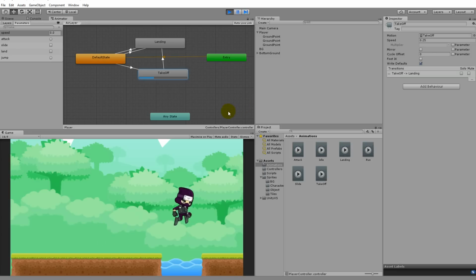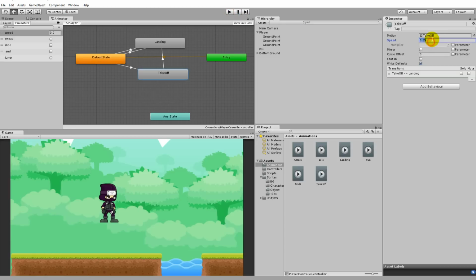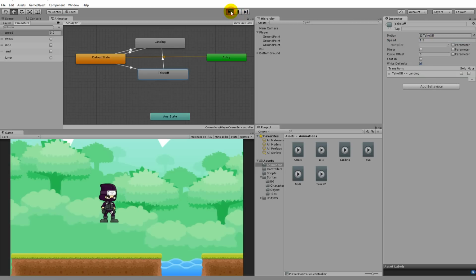That's actually slower, isn't it? Yeah. So it needs to go the other way. The speed needs to be higher for him to do it faster. So let's say 1.5. Of course the speed needs to be higher when you need to do it faster. It wouldn't make any sense to take it less. I don't know. Let's try 2.